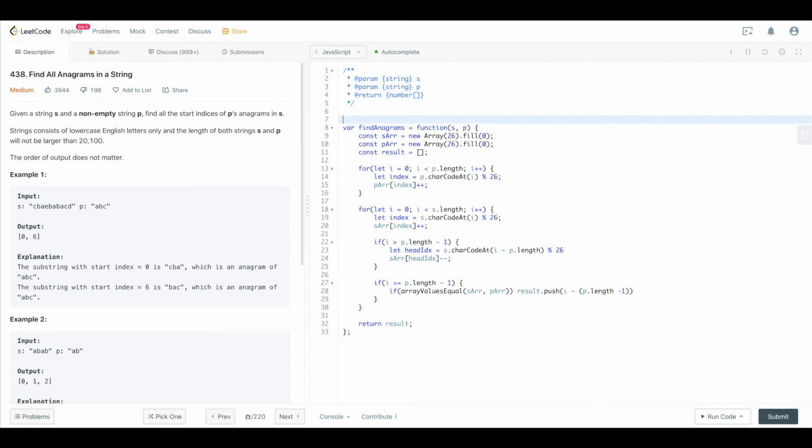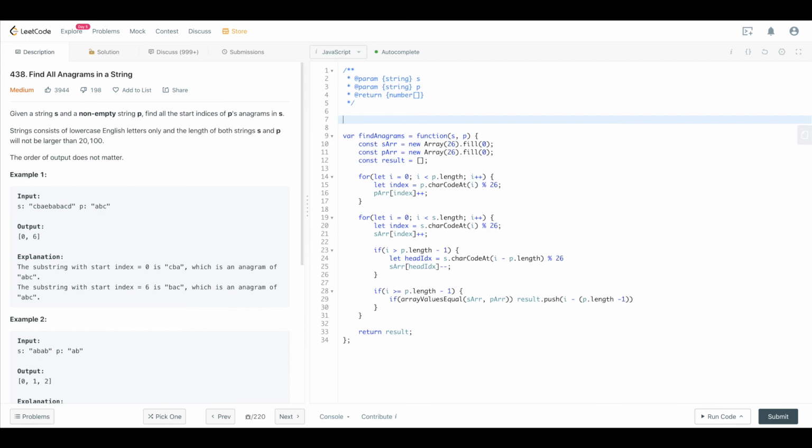And let's just go ahead and code out this helper function. This is a very bare bones helper function. If you really want to check array equality on values, you would have to also do edge cases for length, but I think for the context of this problem, that's not necessary because we're only checking two arrays that we know are of equal length. So you can do const arrayValuesEqual, and we'll have array1 and array2.